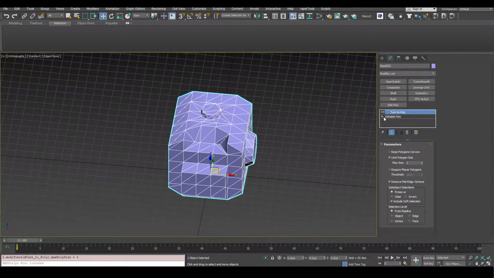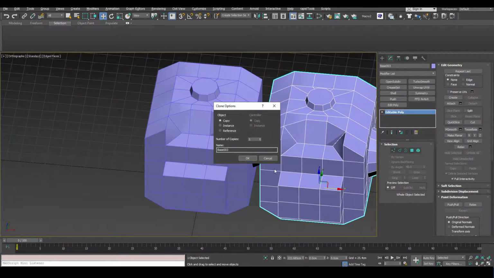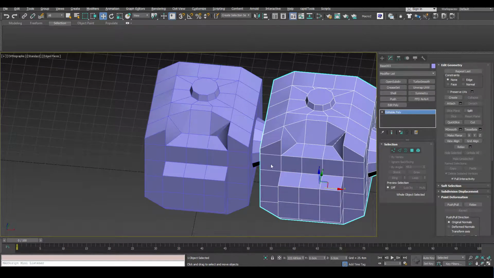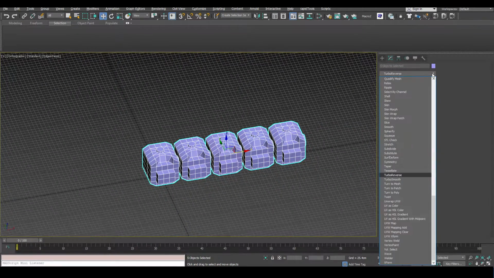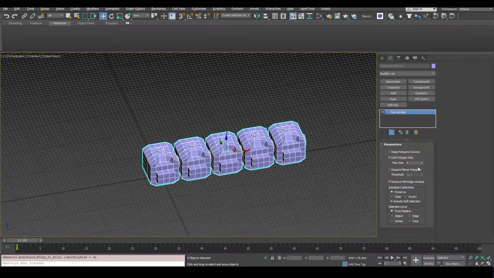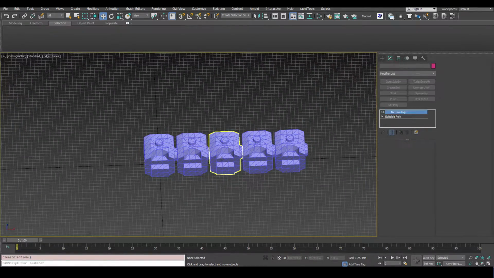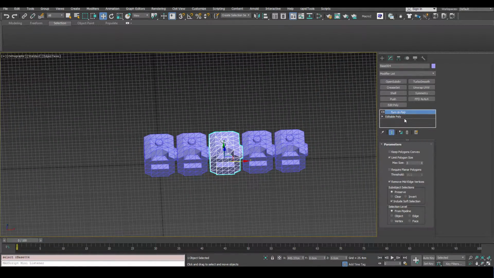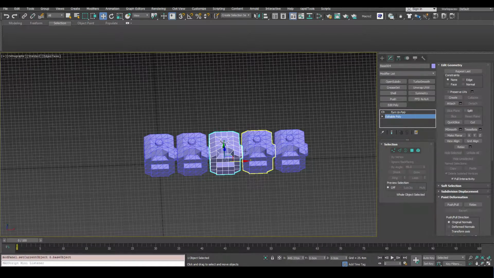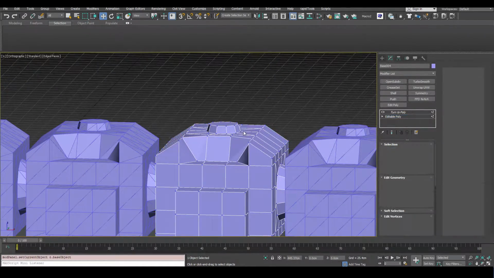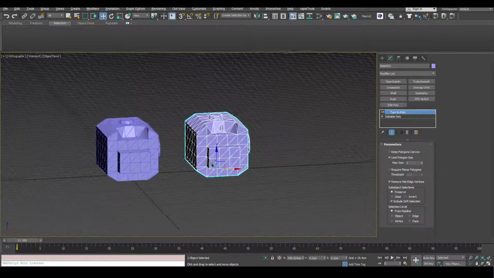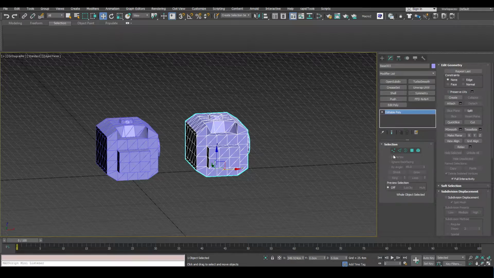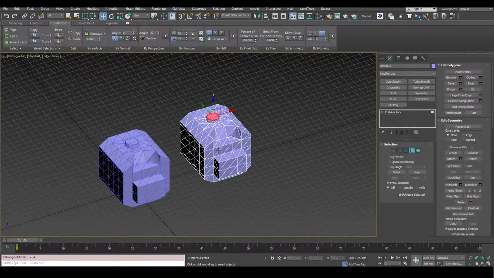This is extremely helpful when you have multiple meshes that you want to triangulate. We can turn to poly. That's really helpful. And because it's a modifier, you can just come back down to the editable poly and edit more. Go back to modeling. And once you're done, you can just collapse that down. And now you've got a triangulated mesh here.